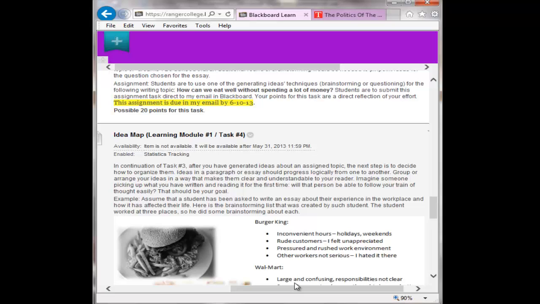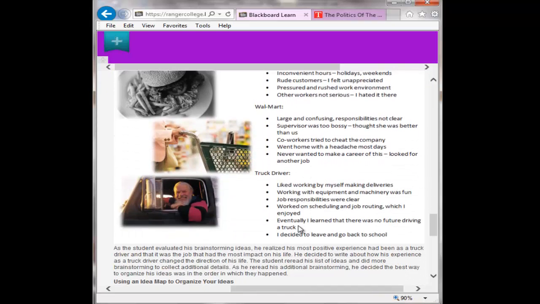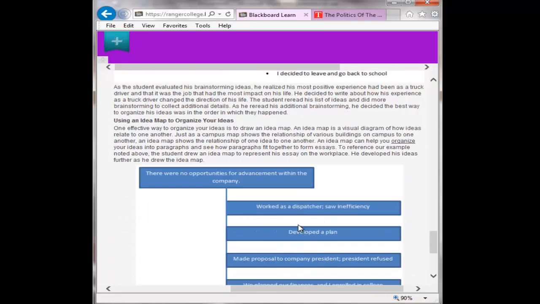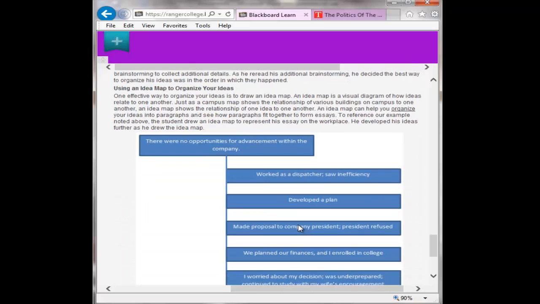There are many different ways that you can create that. What I want you to do is read the information presented in task 4. I'm going to go ahead and scroll down. All right, I did go ahead and show you a very unique way, with the example that's given there, an idea map for a particular example to show you what ideas that person generated and then how they took those ideas into an idea map.